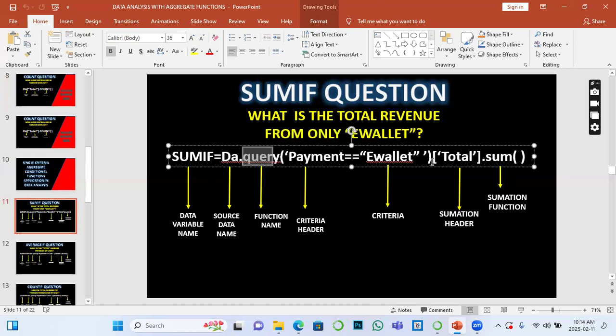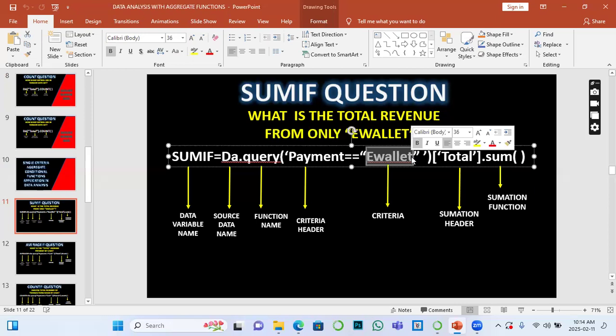Of that query, and this is where it ends. So what is the query receiving? What are the arguments the query is receiving? This payment is the header, where this value is your criteria in your data set. So in that data case now, here is going to be the department as header. Then here will be the department value, let's say Operation or Credits.